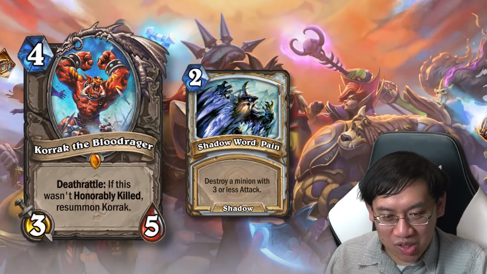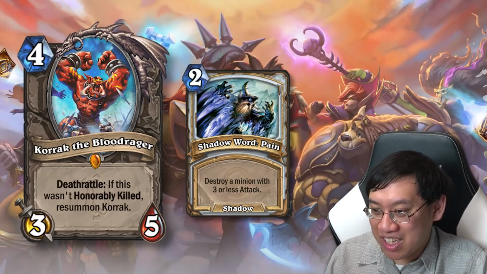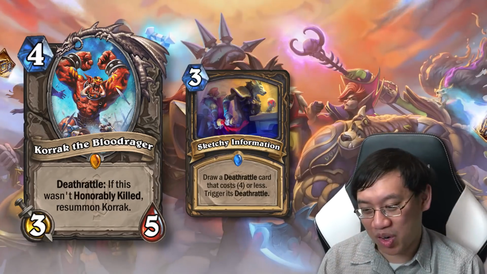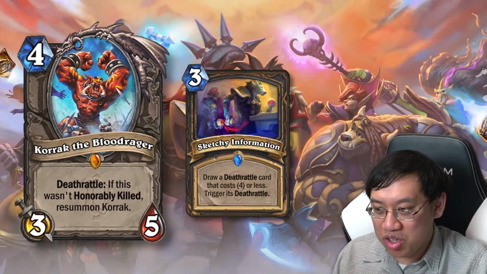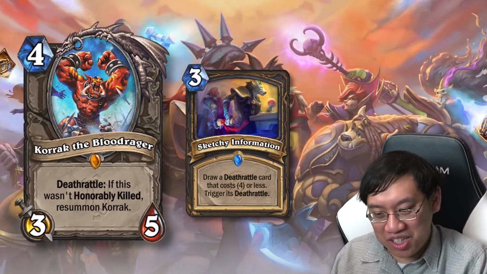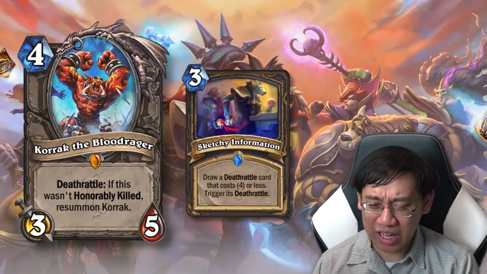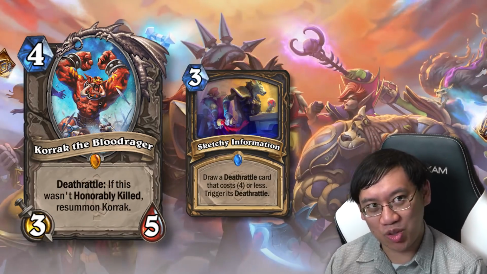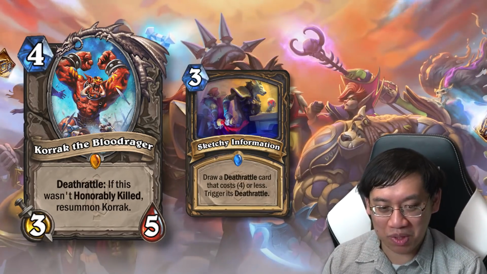Now, perhaps one of the reasons why I think this card's actually good is that there is a spell from a previous set that you may have forgotten about from Rogue. Sketchy Information. 3 mana, draw a Death Rattle card that costs 4 or less, trigger its Death Rattle. Korak is 4. So with Sketchy Information, you could draw your Korak, and then you could summon a 3/5 Korak. Note, I'm not 100% sure that actually works yet. Clarification has not been posted on that, but it would make sense for that to work. Now, it is pretty hard to figure out a Rogue deck that will run exactly Korak as your only Death Rattle and run 2 of the spells that summon Death Rattles, but yeah, maybe a Death Rattle Rogue deck, and then sometimes you high roll with Korak.